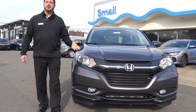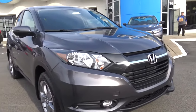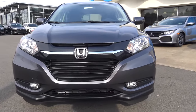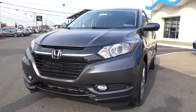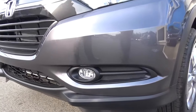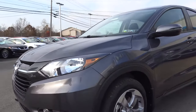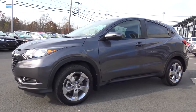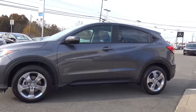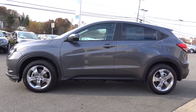Let me start off by talking about the exterior of the EX model of the HR-V. You have a nice sporty look at the vehicle. The aggressive lines in the front give the HR-V a distinct look. Separate from the CR-V, the HR-V is a smaller crossover utility vehicle. In the EX model, you're going to notice the fog lights and the aggressive headlamps to make the road easy to see whenever you're traveling at night. The HR-V has an ACE body structure, which is really great on crash test ratings — we actually have a five-star crash test rating. The ACE body structure keeps the occupants inside the vehicle safe in the event of a front impact.